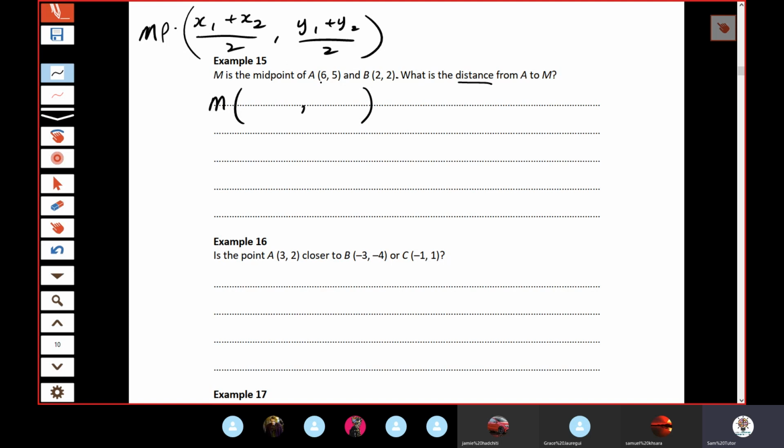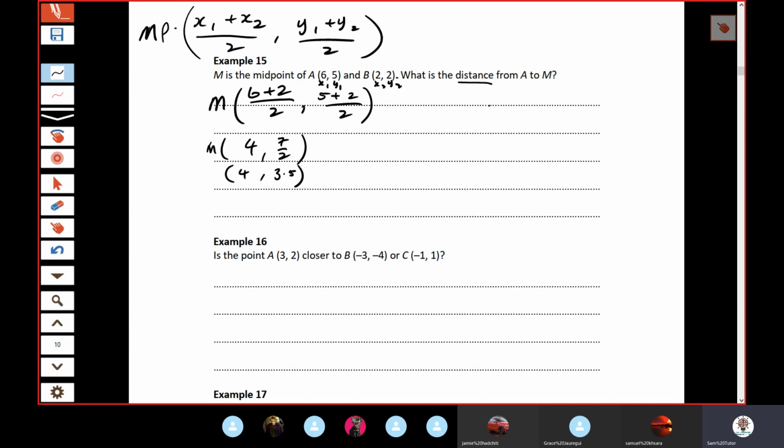All right, here we go. X1, Y1, X2, Y2. All right, X1, so it'll be 6 plus 2 on 2, and then 5 plus 2 on 2. So that pretty much gives your M coordinate as 4 and 7 over 2, or you could have written it as a decimal if you wanted to, 3.5. So whatever, it doesn't really matter which one you would use. I think for most students the decimal is easier to read than the fraction.